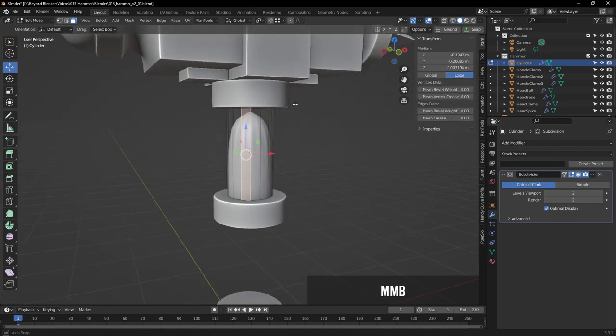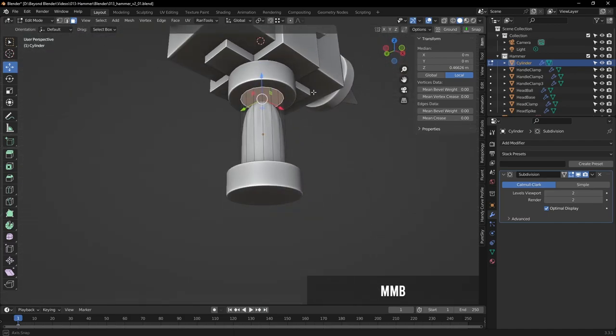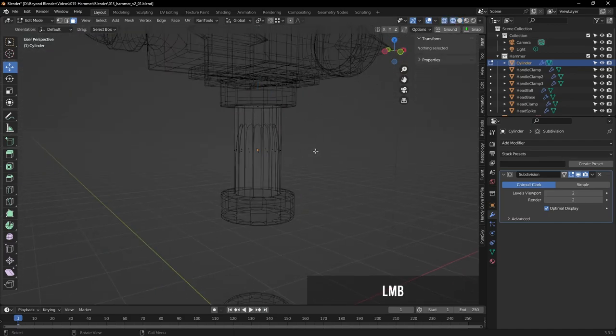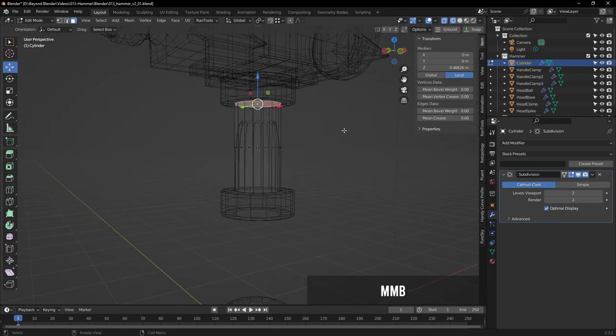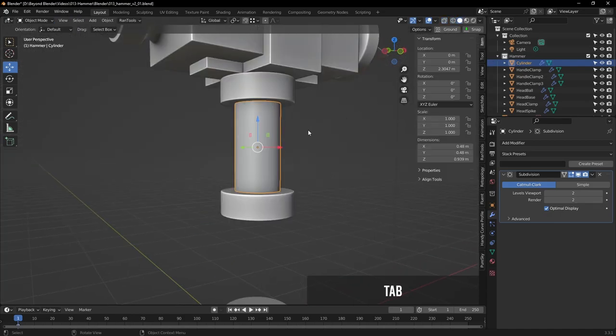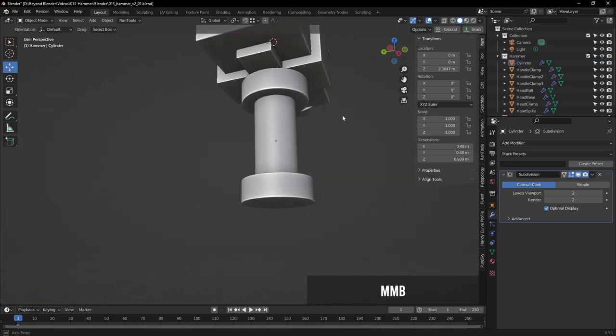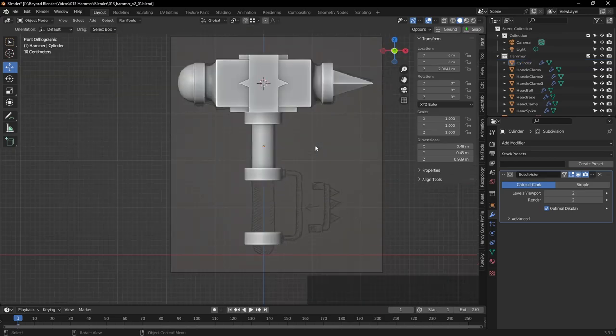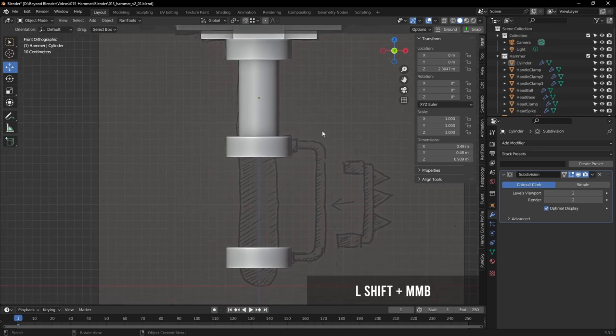You can use X-ray mode or wireframe mode. I've just clicked there through the top of the other object and selected it, so there you go. In wireframe mode, you can see that much, much easier now. And there you go. That's looking really tidy. Great. So we can copy that.